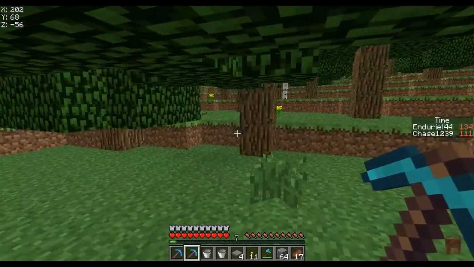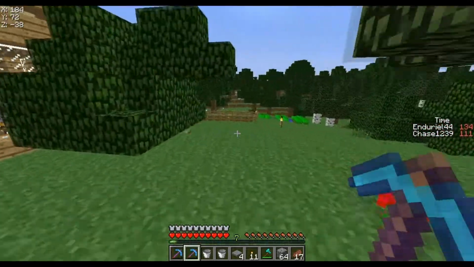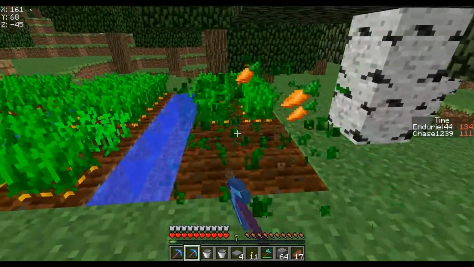Oh, we have to go back and get the TNT. Do we want to do that in this episode, or do we want to wait? Yeah, we'll do that in a later episode. First episode here, we're gonna pull up their whole farm. I'm gonna destroy their nether portal.